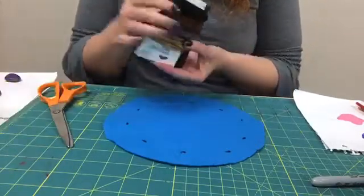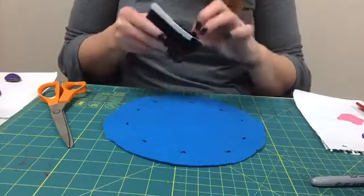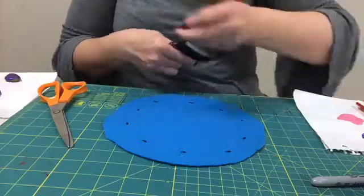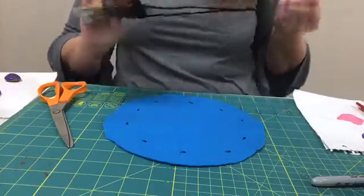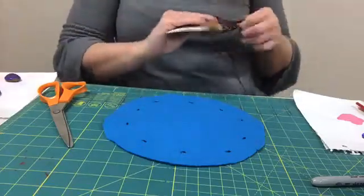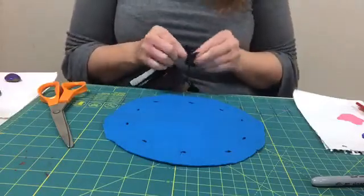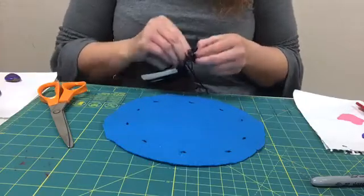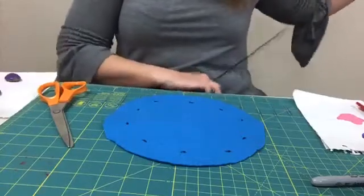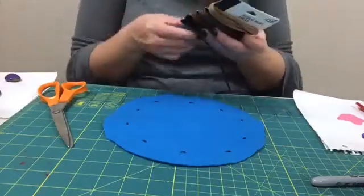And what I have here is I just have some cording, and actually this is suede cording, but you don't have to use something like this. You can use yarn, you can use whatever you have at home, whatever you have available to you. You could use twine if you wanted to, baling twine. So I'm a farm girl, can you tell?